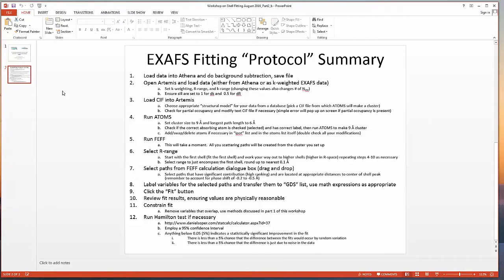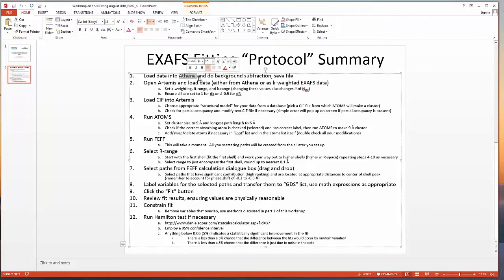So here I have an outline of the protocol that you can use to get you going on your fits. This video is mostly going to focus on Artemis, but I will show examples of Athena and background subtraction.